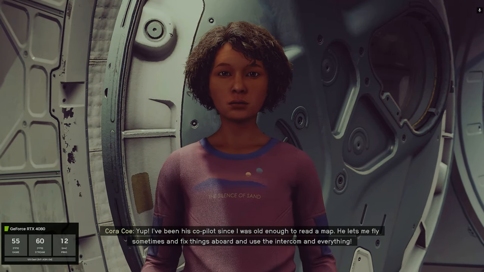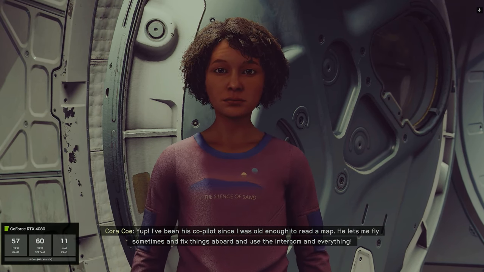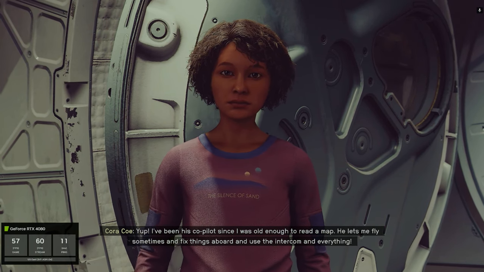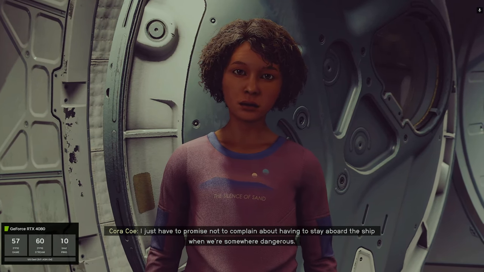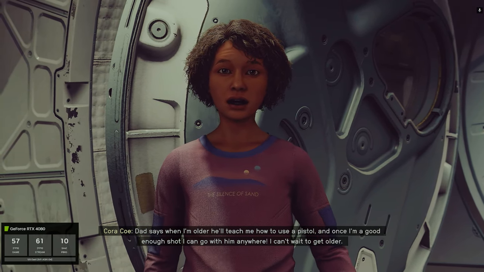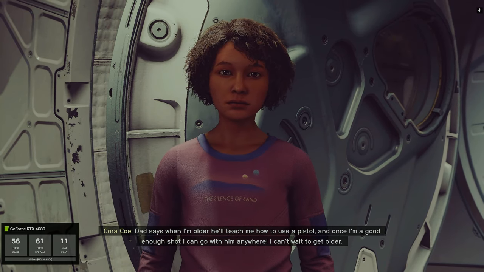Yup, I've been his co-pilot since I was old enough to read a map. He lets me fly sometimes, and fix things aboard, and use the intercom and everything. I just have to promise not to complain about having to stay aboard the ship when we're somewhere dangerous. Dad says when I'm older, he'll teach me how to use a pistol. And once I'm a good enough shot, I can go with him anywhere. I can't wait to get older.